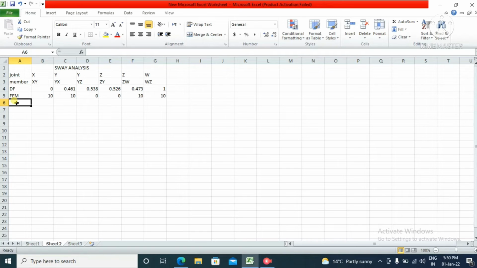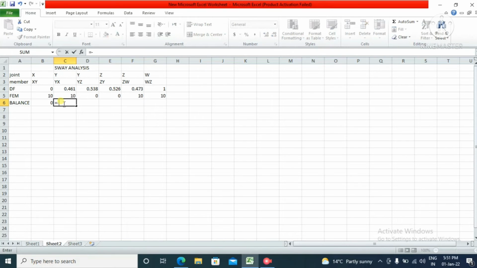Now same procedure we have to apply in this case also. Finally we will get final sway moment. So again I will do balancing. Same procedure we will apply, balance. So press equal to sign, minus of. So in this case, as it is fixed, we don't need to press equal to sign.